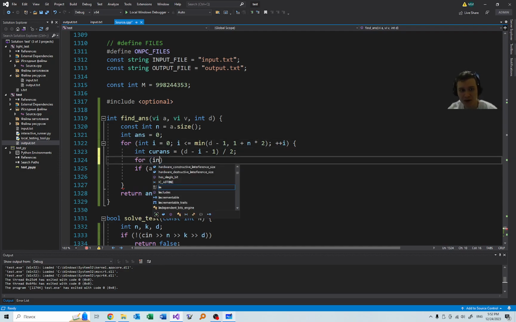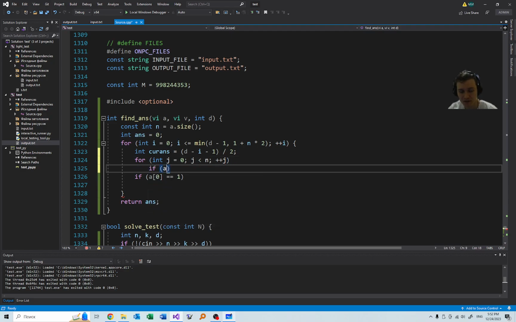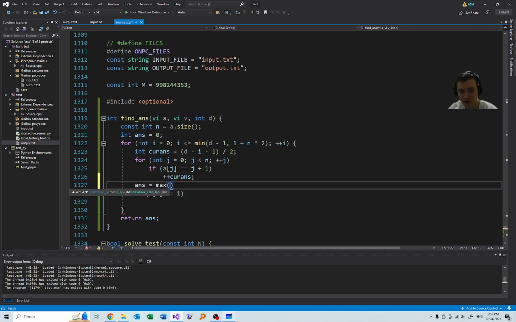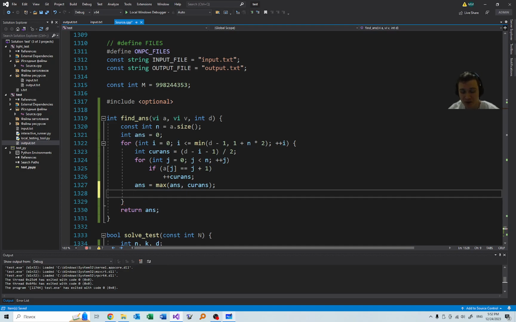So let's go through all numbers. So if aj equals j plus 1, then plus plus ans. Then ans equals max of ans and current. Then we make the operation.